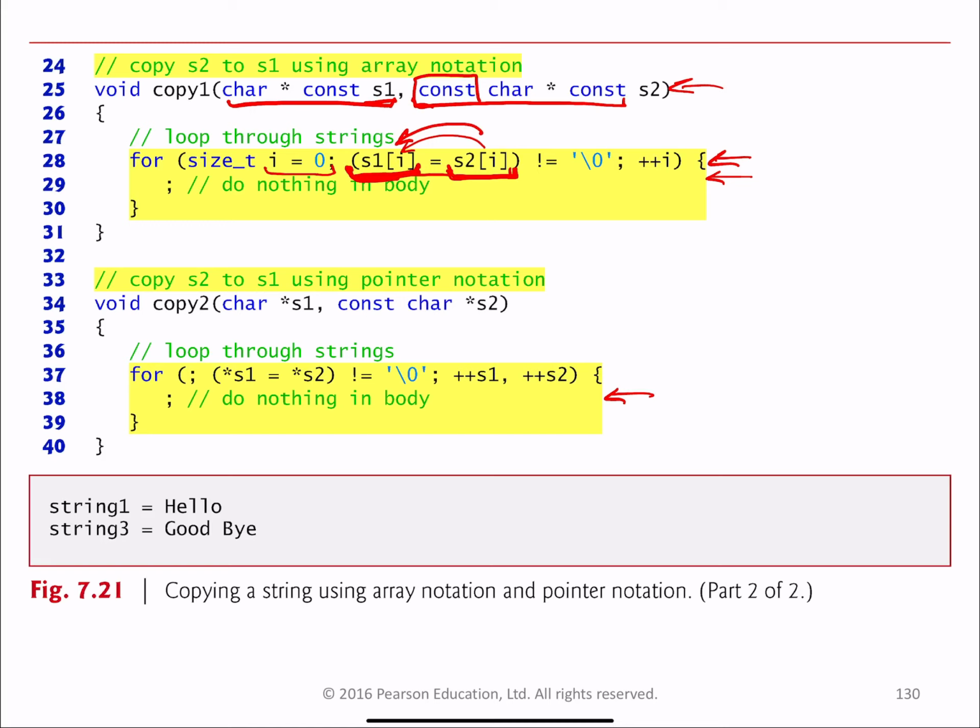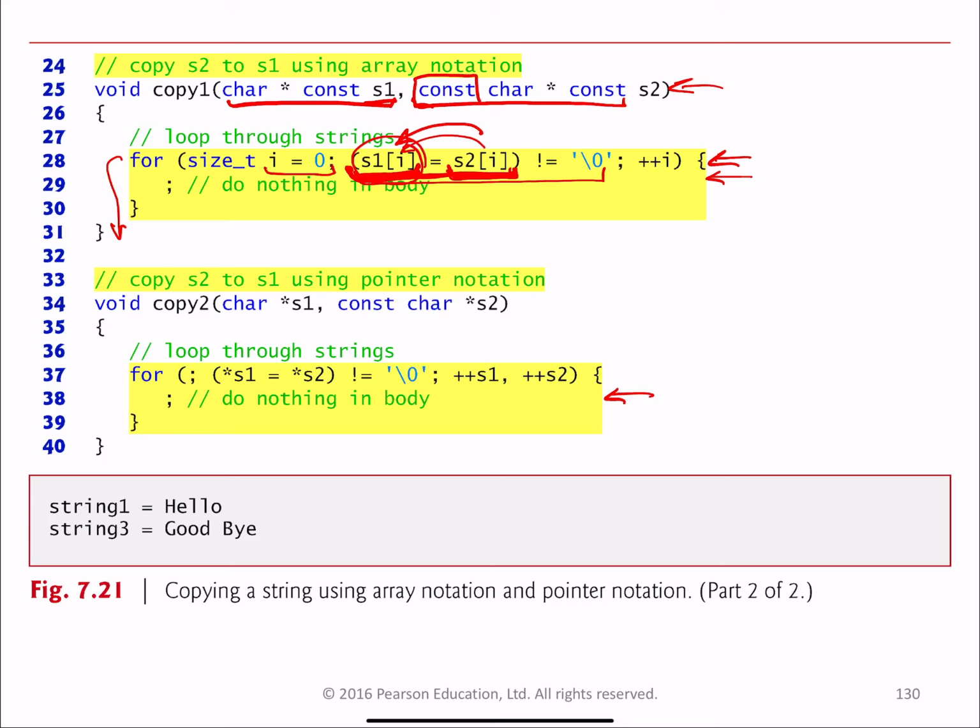So we do that as long as S1 is not assigned a null character. When it is assigned a null character, that will be the condition to exit the for loop. That's what's happening here. So the loop condition is interesting. And we have a similar condition in copy2.